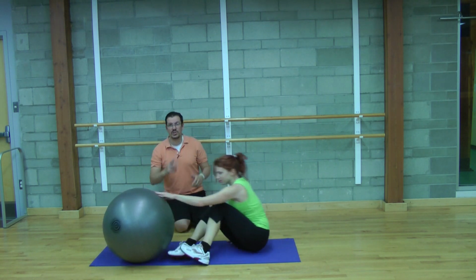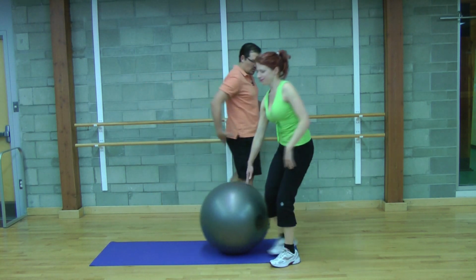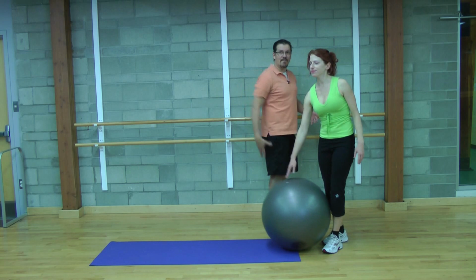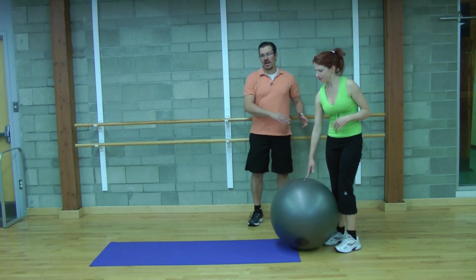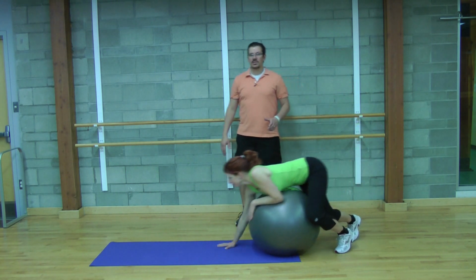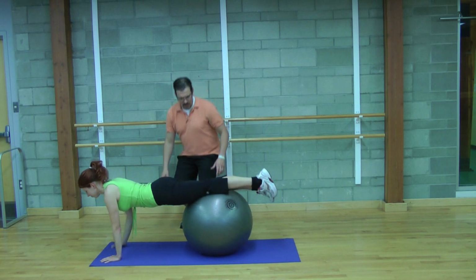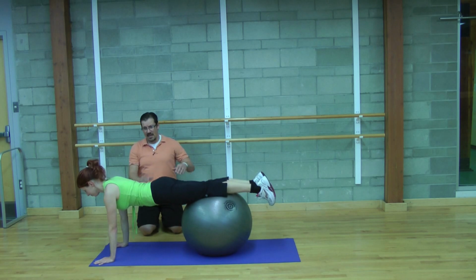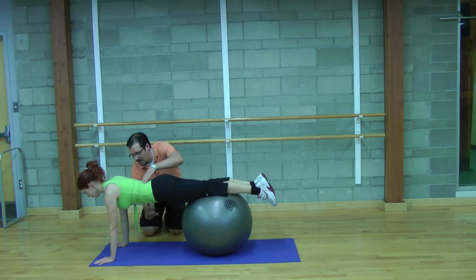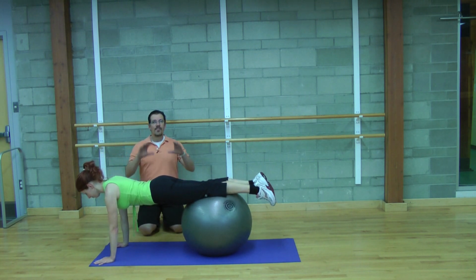Now the third one is in a different position. With the first two, we were working on that posterior chain work, so working on the muscles in the back part of the body. Now with this one, the ball plank, we're going to be on top of the ball. So Donna Lee's going to roll on top of the ball and bring the ball to about knee or shin height. Now she's going to maintain that plank position as before, tightening up in that abdominal area, head in good alignment, looking down through the hands, and she can start with just holding that position.